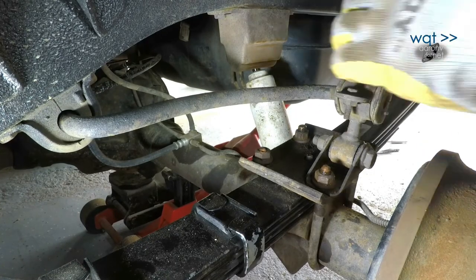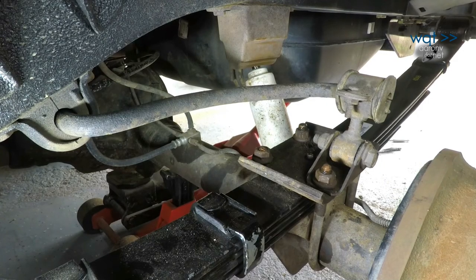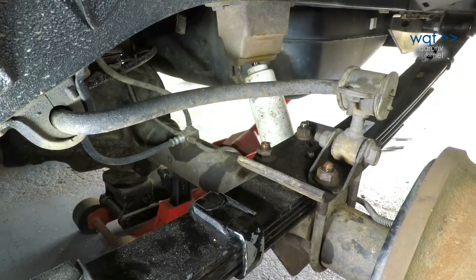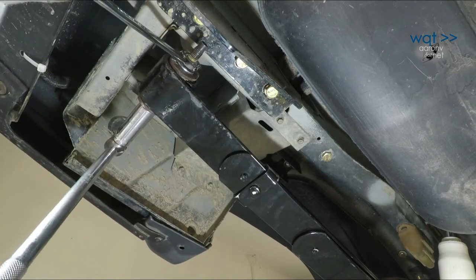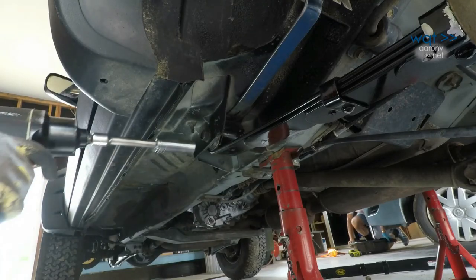The main thing is to make sure that both U-bolts have a similar amount of thread coming out of the nuts once they are fully torqued and secured. And once again, we're using anti-seize compound. Finally, raise the axle back up near standard ride height and torque the leaf spring bushings to spec.